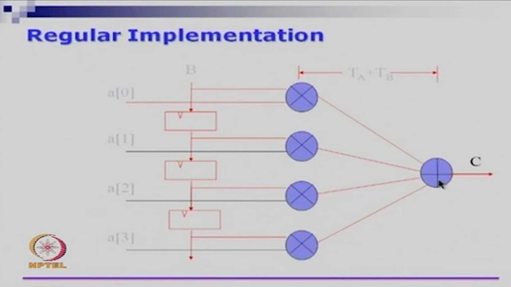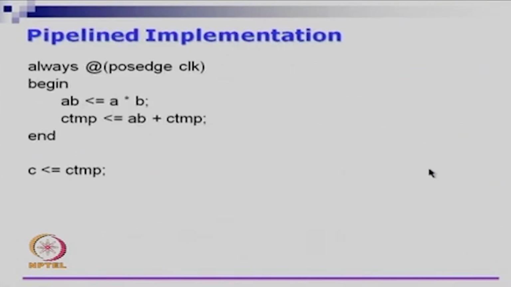If you go and look at the combinational delay, you are looking at what is coming from the flip flops through the combinational logic. Even if I put a flip flop here, I have a multiplier and an adder in the longest path. So one way to break that is to be able to do something like this.